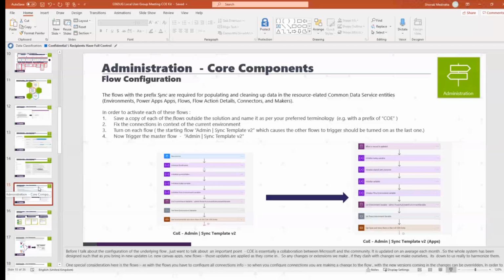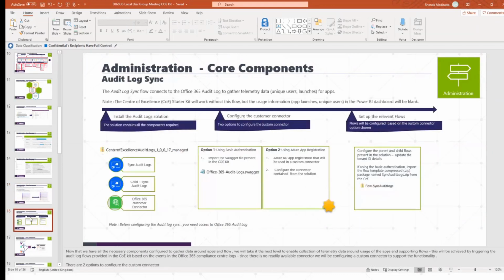Now, just to recap, we've configured the solution, we've configured the environment variables, and now we've configured the flows. Now comes the information that you need to gather in terms of the telemetry data that exists as part of the Office 365 Compliance Center logs.